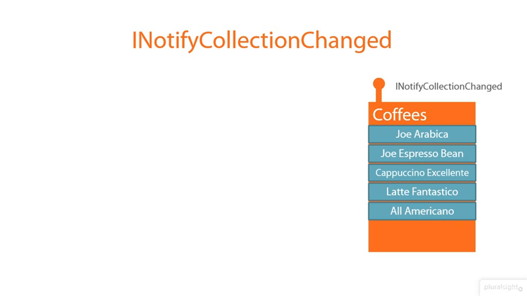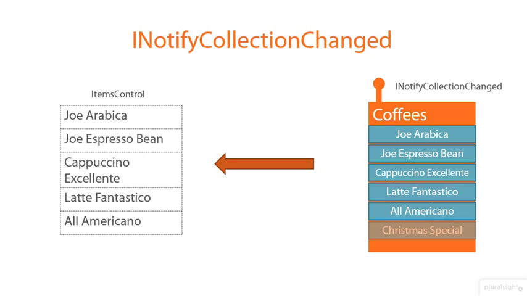Now, what if we're working with collections and we also want this automatic updating of the UI to work? A similar interface exists for working with collections, namely the INotifyCollectionChanged interface. Initially, we can make sure that this data will be displayed in the UI. We've already covered that a couple of slides ago. If an item is now being added to the collection, then the items control in the UI will be updating automatically and will be showing this newly added or removed item.